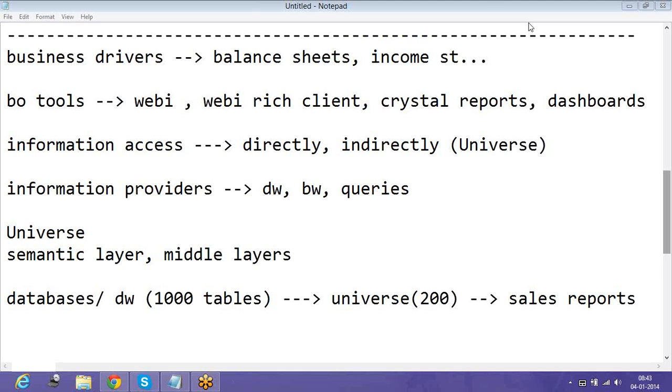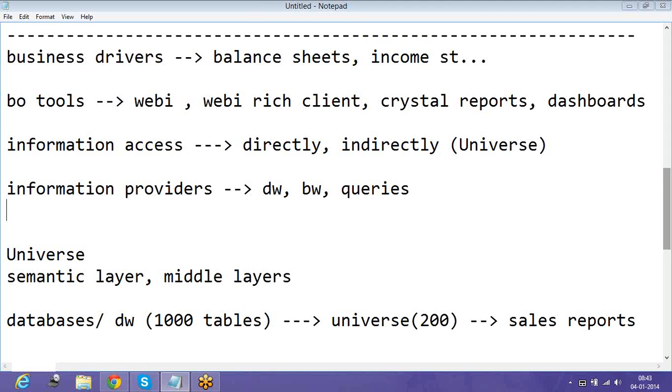After the BI is done, after the data comes into the business warehouse, that's what I said to you, into the business warehouse, then we are going and generating the reports. So from where these info providers are getting the information from, I said from the information providers, these tools would be accessing the data. The tools would be accessing the data.